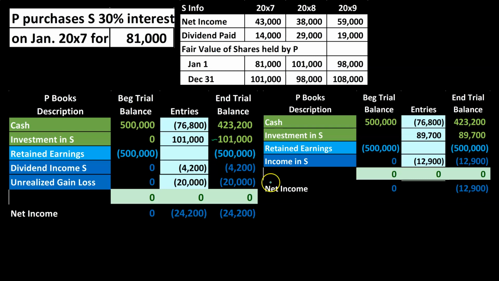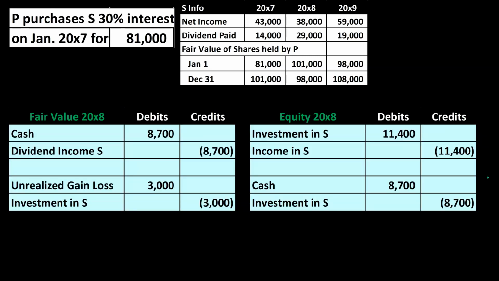And so notice the difference in the type of revenue recognized: income from S we're going to recognize over here, as opposed to over here we've got the unrealized gain on this side. Okay, so next thing that's going to happen is we're going to say, okay, what happens in 2000x8 if we compare and contrast these two? We got 2000x8 for the market value and then the equity method. So now we don't have the initial investment, but the other two things are basically the same.